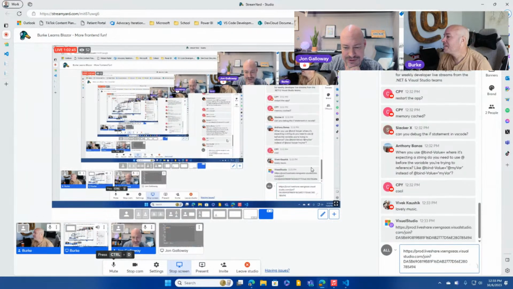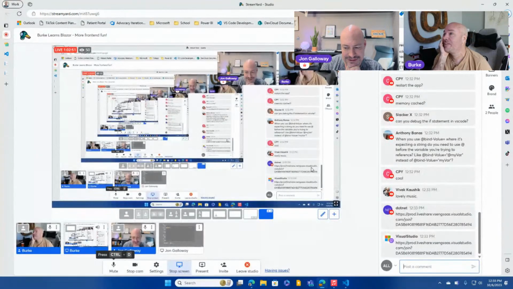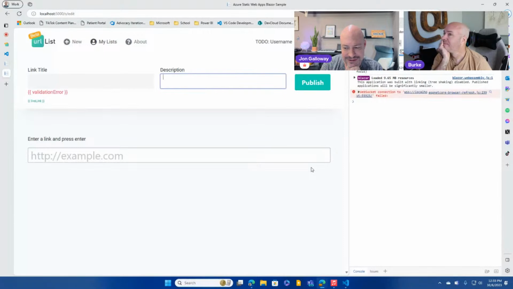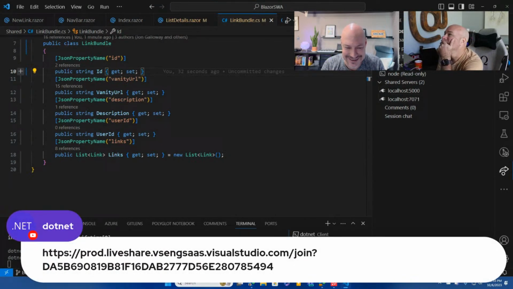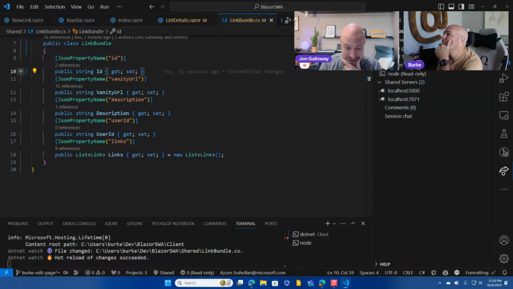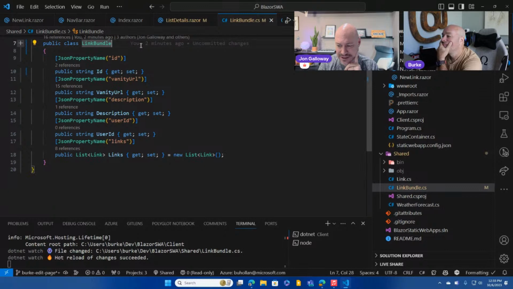I don't think you even need to have VS Code installed for this to work. I think you can just click it and it'll open it in the web if you don't have it installed. Let's see. Well, people start showing up. Send it to anyone you trust. It's read only, right? .NET read only. All right. See what happens. Can you type in here, John? It won't. You shared it as a comment, which is hard for me to copy. Let me see if I can copy this. Okay. Nope.